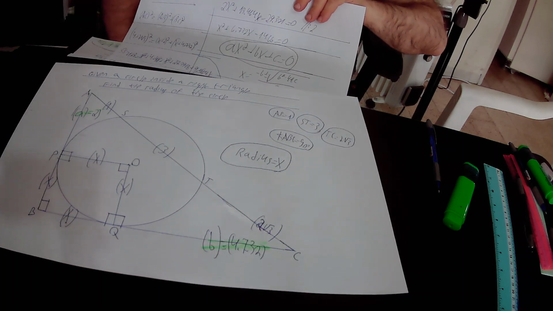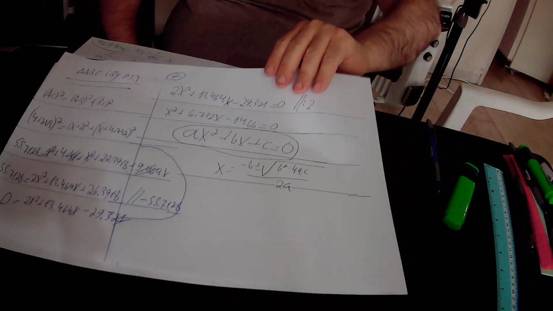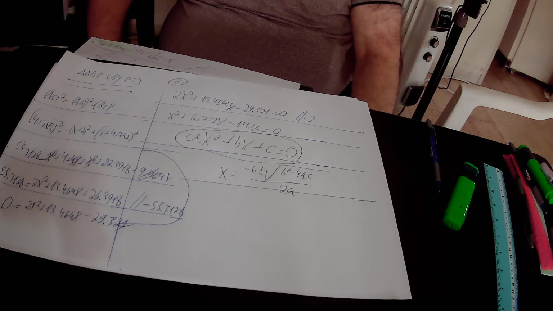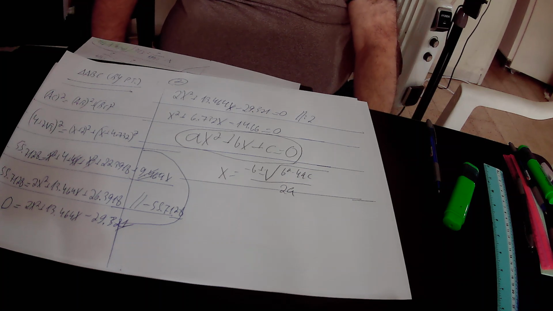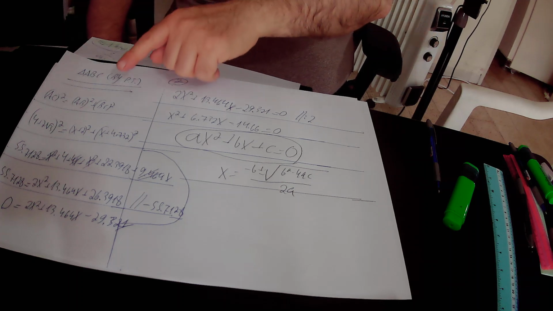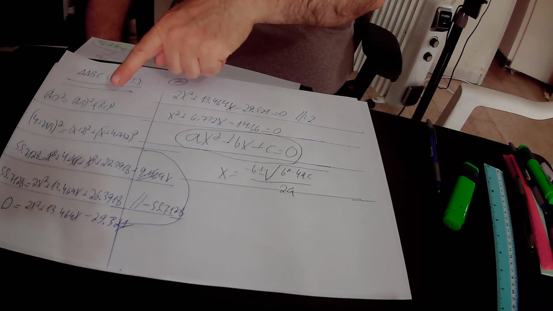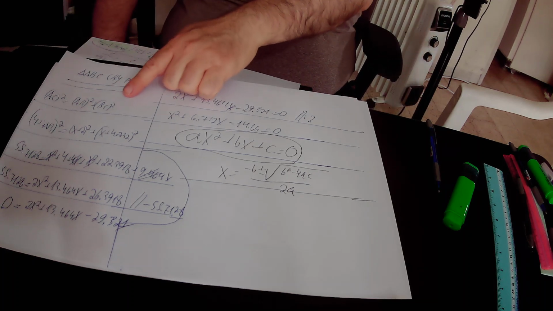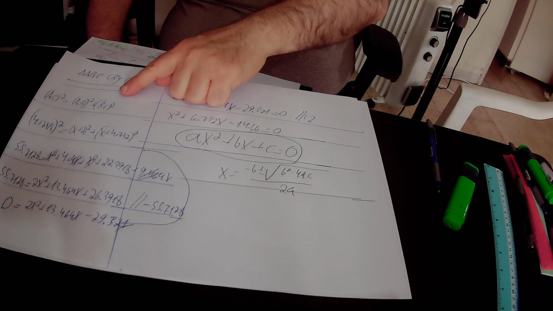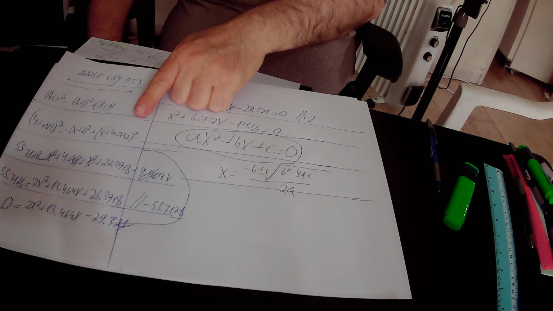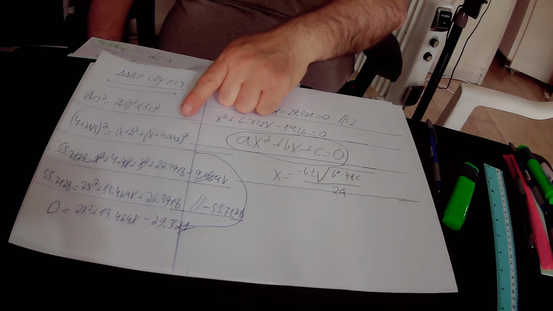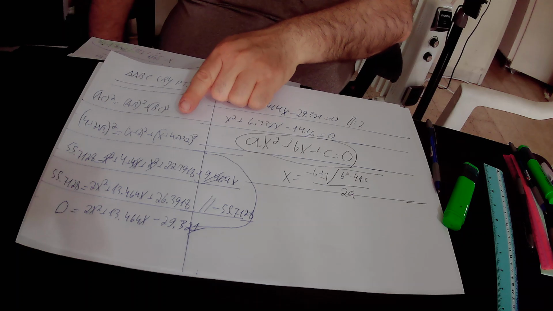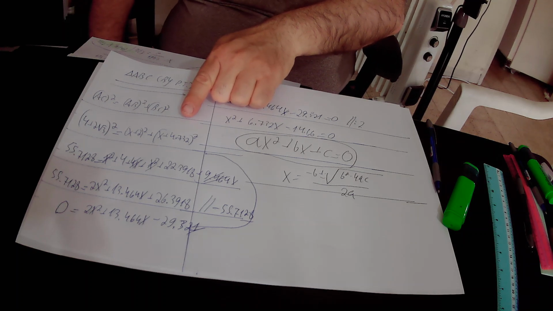From the drawing, it's very easy to see that AC equals 4 plus 2 times square root of 3, therefore AC square is 4 plus 2 times square root of 3 squared, and it equals AB square. AB is x plus 2, therefore AB square is x plus 2 squared, plus BC square. BC is x plus 4.732, therefore BC square is x plus 4.732 squared. So in conclusion, we found out that 4 plus 2 times square root of 3 squared equals x plus 2 squared plus x plus 4.732 squared.